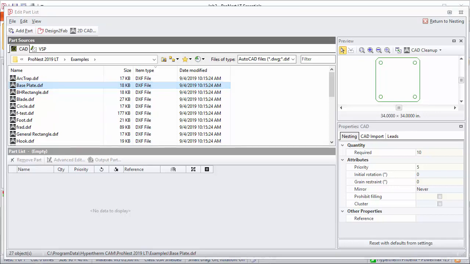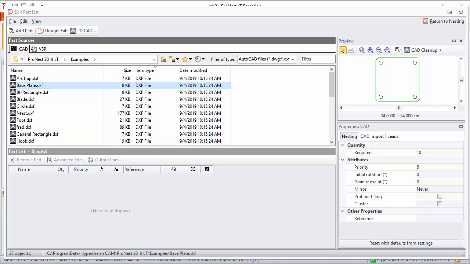At this point, the part hasn't been imported yet. The preview is showing a pre-processed view of the CAD file. So all of the geometry in the part as it will be imported. At this point, if anything is not set up properly, it's going to show up here. So if your CAD layer mapping is incorrect, or the CAD file is missing geometry, or you have geometry on the wrong layer, this will show up in the preview at this point.